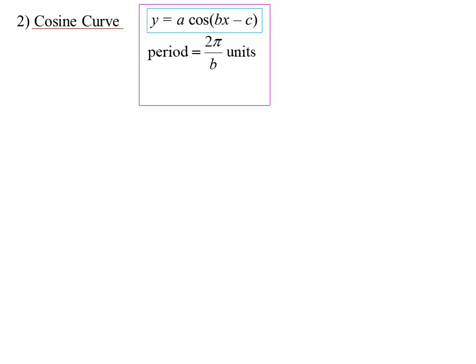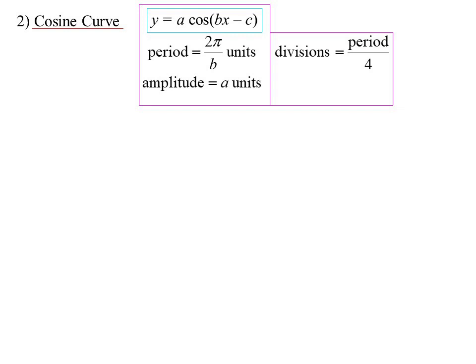Cosine then, let's remind ourselves of cosine. I'm not going to draw the whole thing again, but it would generalise to be a cos bx minus c. Its period would also be 2 pi on b. Its amplitude is also a, because remember, the sine curve and the cosine curve, they're essentially the same curve. All the cosine curve is the sine curve, it's been shifted 90 degrees or pi on 2. That's what the cos stands for. It's the complementary ratio to sine. If you remember complementary angles from geometry, they add up to 90 degrees. So that's where the word comes from.